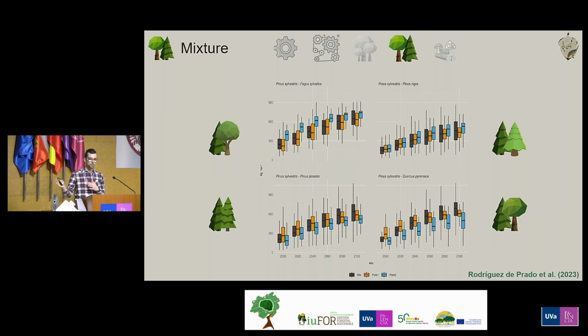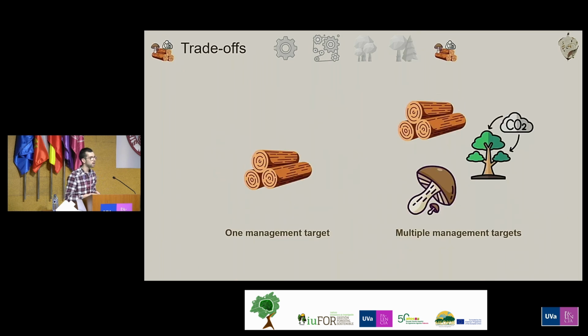And those are all the results we have. In the x-axis, we have that growth of 100 years. In the y-axis, we have the carbon sequestered. And in the gray or black boxes, you have the evolution of carbon sequestration of the mixed stand. And you can see more or less that mixed stands in all the mixtures we studied were able to sequester more carbon than the pure ones. That means that when we combine more than one species in our stand, there are some complementarity effects and the productivity of the stands is higher.